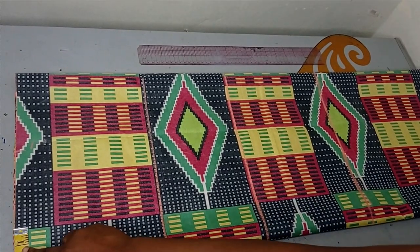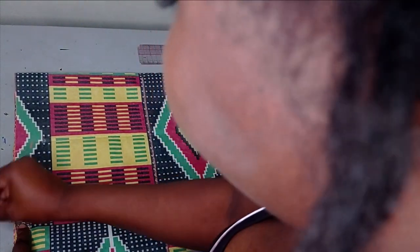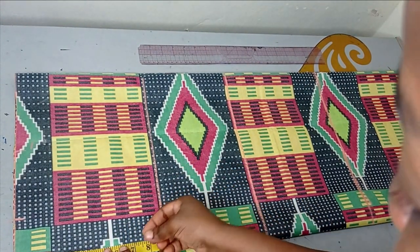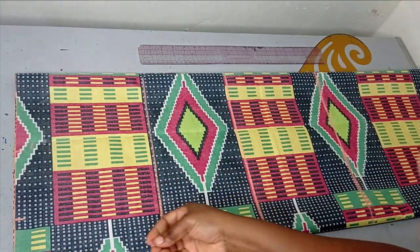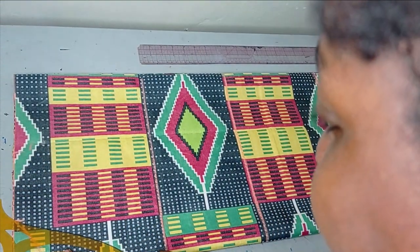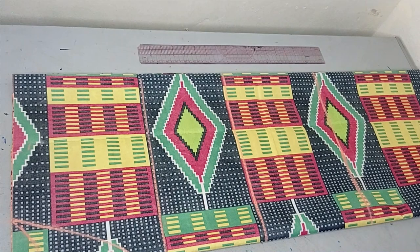It's not going to be too wide. So for my neck width, I'm going to be working with 3 and a half inches. And then for the neck depth, I'm working with 1 and a half inches for the back, and then for the front, I'll go as deep as around 7 inches because I want it to be easy to wear. Using my curve, I'm going to connect my back neckline. And then for the front, it's going to be a V neckline, but I don't want it too sharp, so I'm also using a curve to have that slightly V curve.